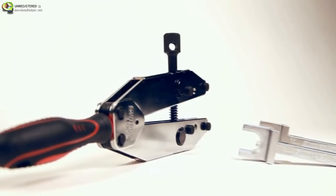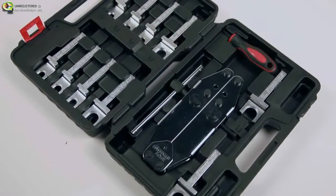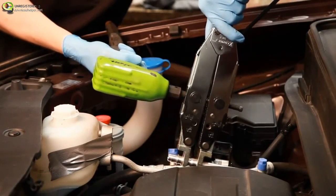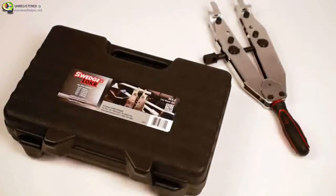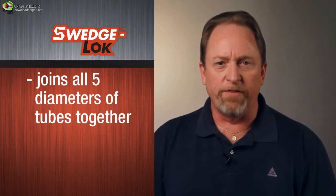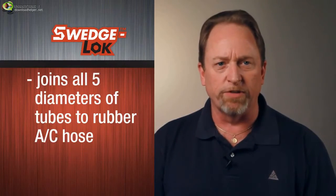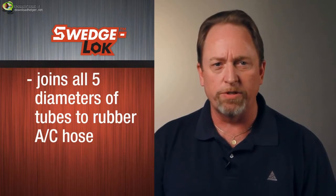With the SWEDGE-LOKer tool, you pick the power. You can use the included T-bar, a ratcheting wrench, a box end wrench, or an air or battery powered impact wrench. SWEDGE-LOK does it all. Joins all 5 diameters of aluminum tubes together, joins all 5 diameters of aluminum tubes to rubber AC hose.